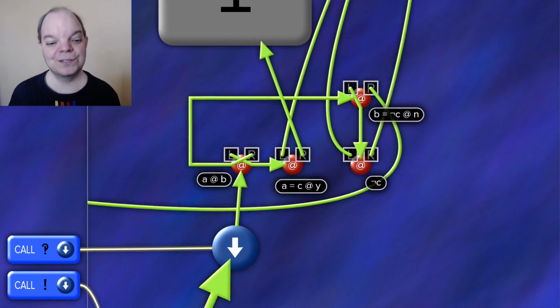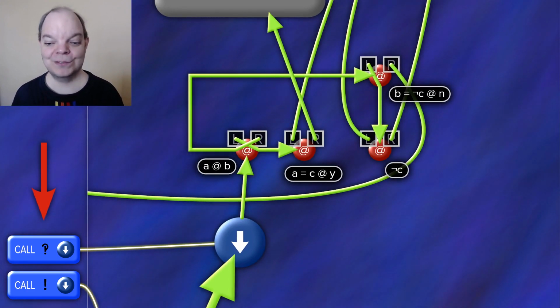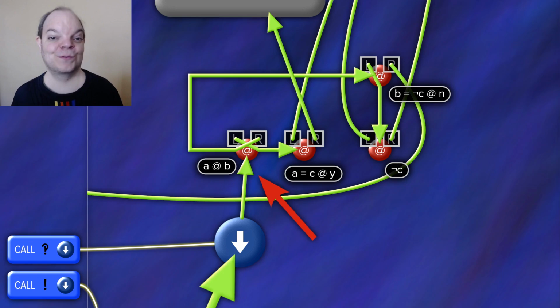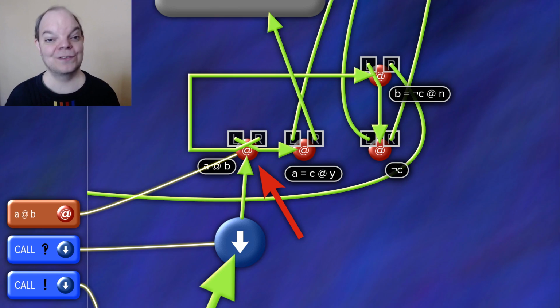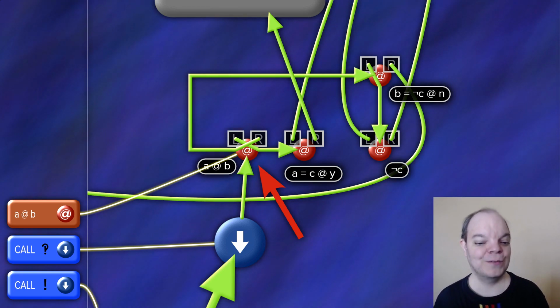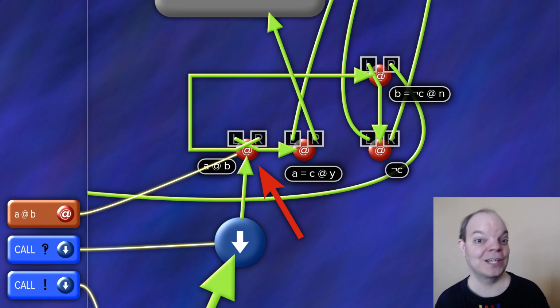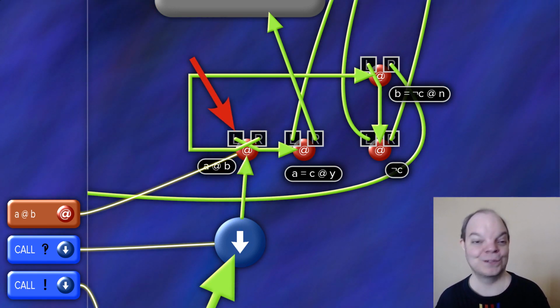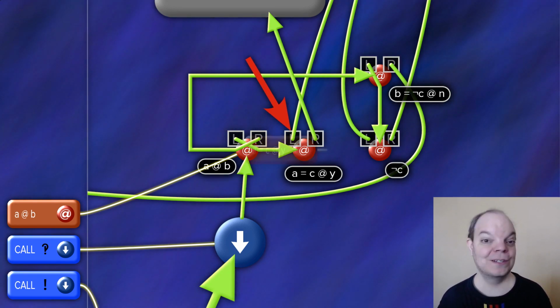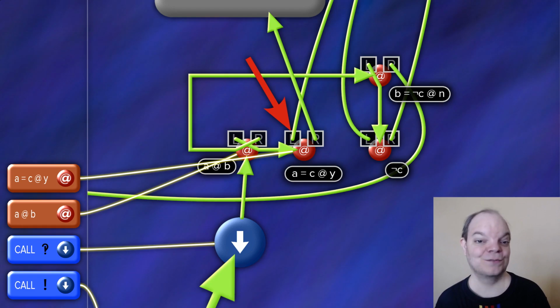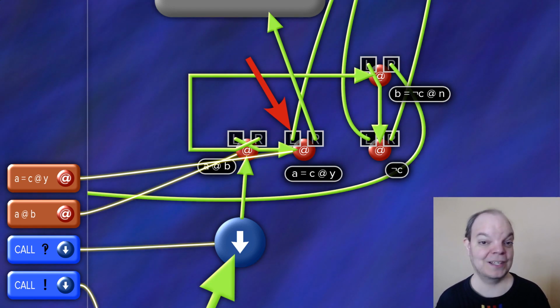Now once again, in order to evaluate the interrobang function, we look at its output, and its output is of course the NAND that calculates A NAND B. So we're gonna need to put that on the stack. And then in order to evaluate A NAND B, we first need to know what A is. So we look at the first operand, which is the left operand, and of course that takes us to another NAND node. So once again, we need to look at the left operand, which in this case is C.